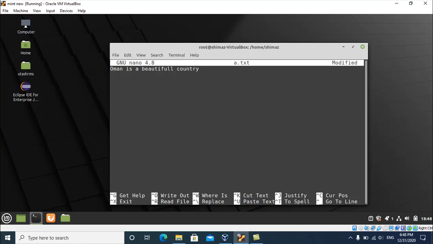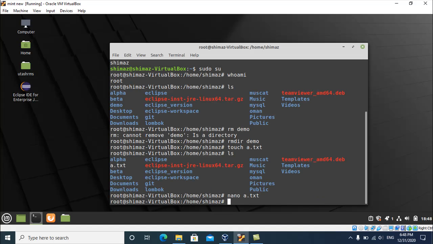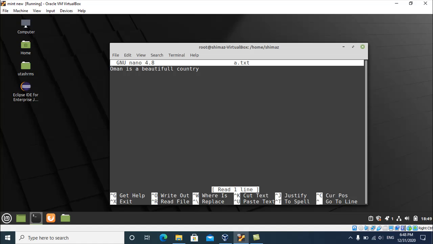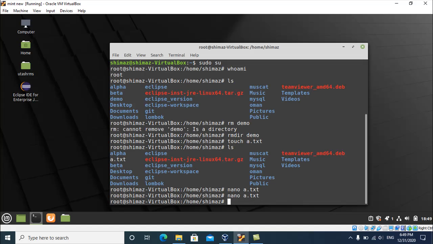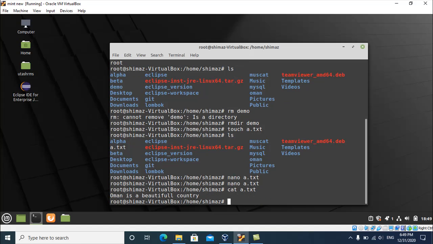Then I want to save: Control O, enter, Control X. Again I type nano a.txt, I type something, then Control O, enter, Control X. Now I want to print this file on the terminal. The command is cat a.txt. Now I want to see the file permission for this file. The command is ls -al.